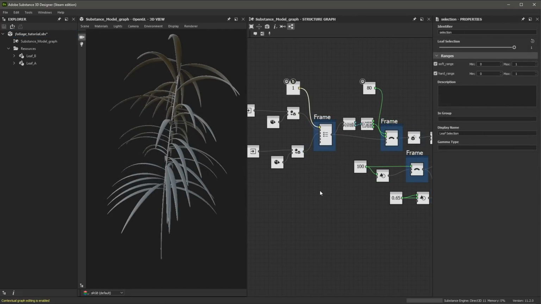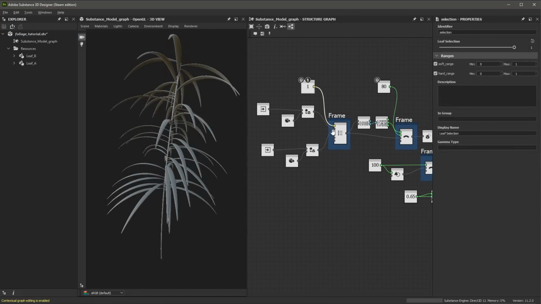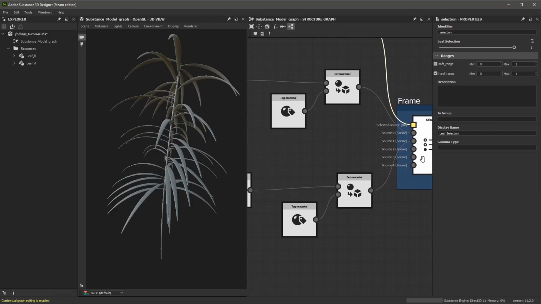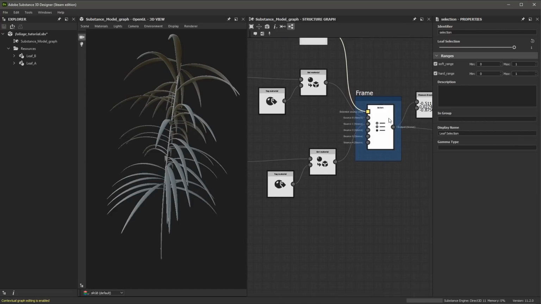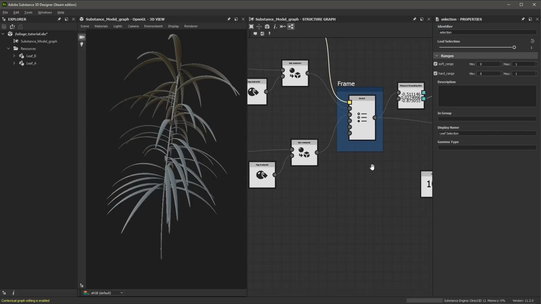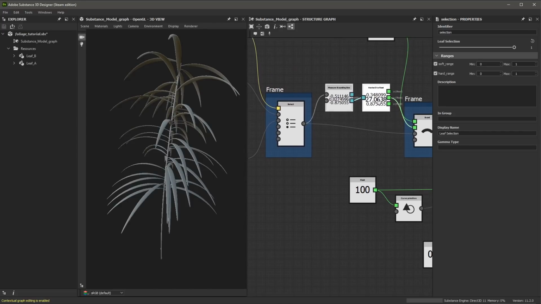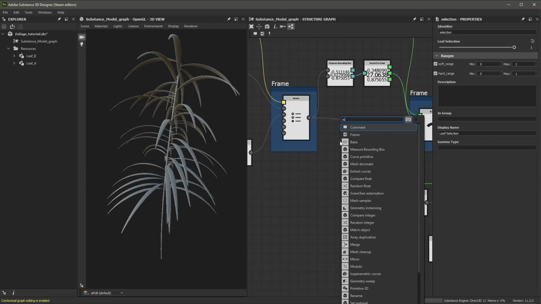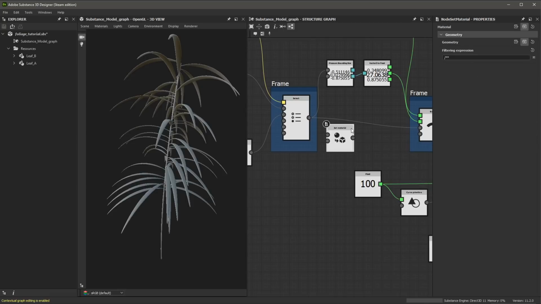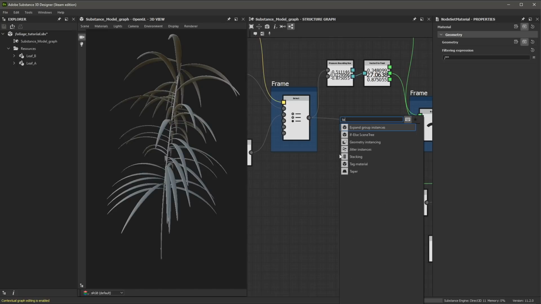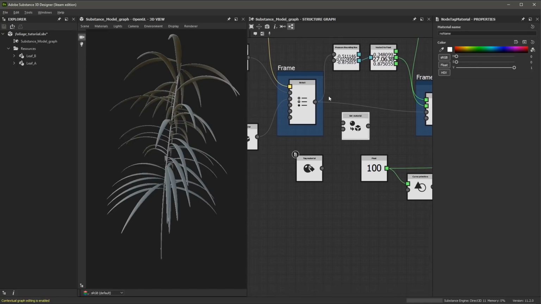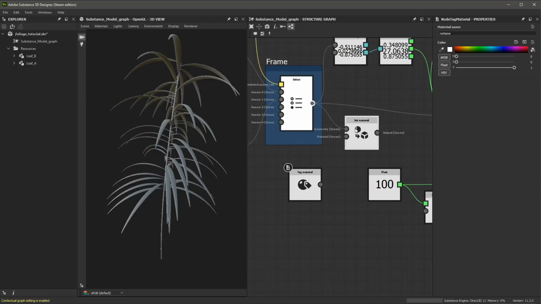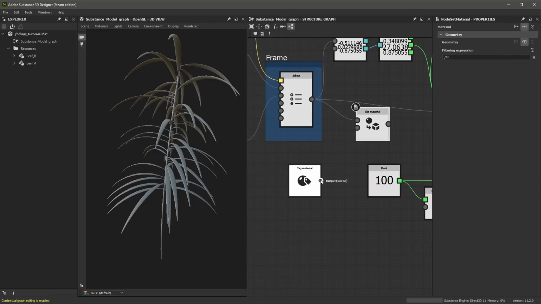Next, I'd like to talk about materials. So here you can see that with our select node, this is where we have our leaf, the two versions of our leaf object that we are going to switch between. So what I'm going to do now is add a material. So I will do a quick search here for set material, and then we have a node for tag material. So from this select menu, I'm just going to connect in the geometry, and then for the material scene, I'm going to add in this tag material.